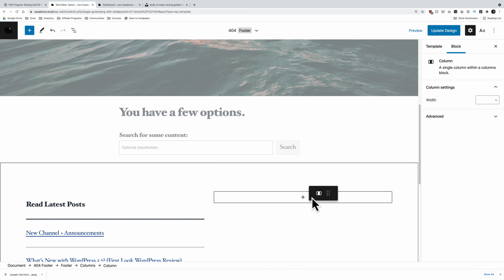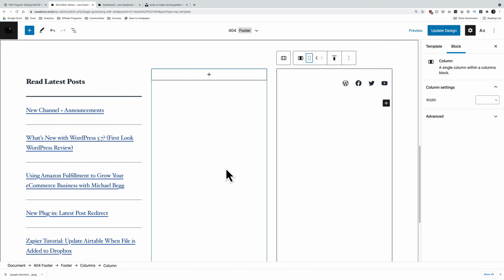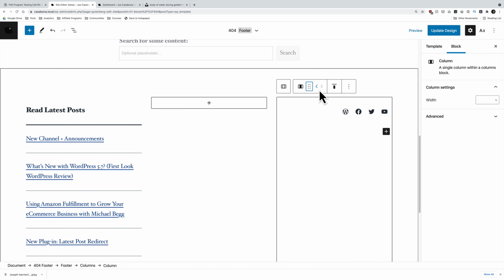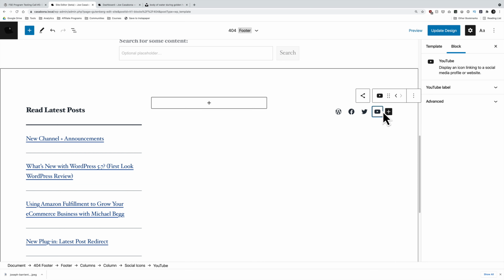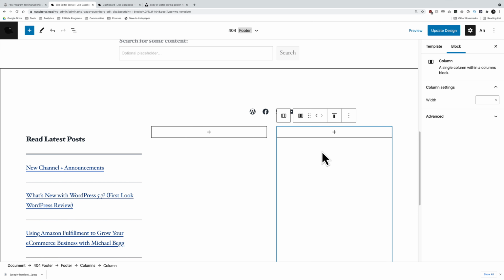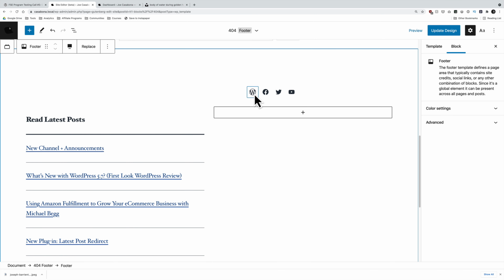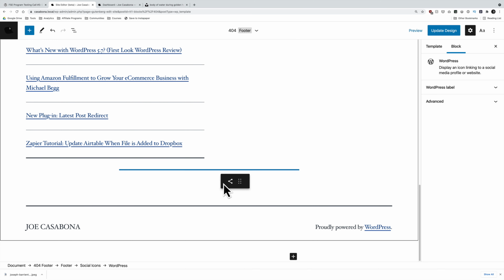Why don't we drag the social icons down? Can we do that? No. If we drag it out of the columns. Okay, we can't do that. Are these all separate? No. Okay, so I'll drag this out. I'll get rid of this column. And I will move. Selecting this is a little weird, probably because there's not a whole lot of real estate to select.